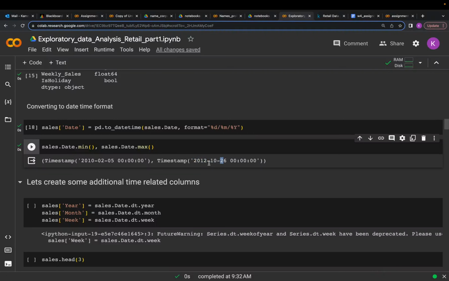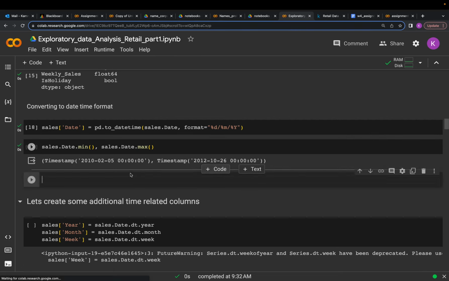We may still have some confusion, but at least one thing is sure: now the minimum and maximum values make some sense. Although you're not sure whether it's right or not, you can convince yourself that it is right, because if you follow this step, the data is converted to datetime, and we'll check it again.